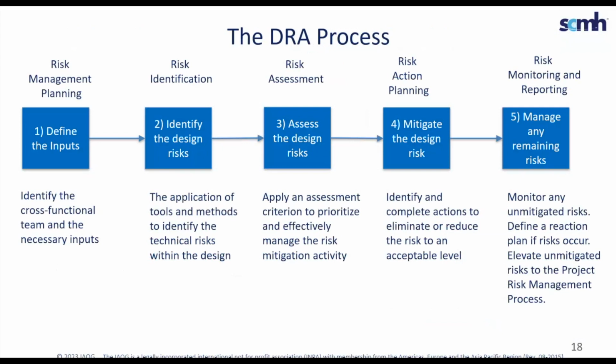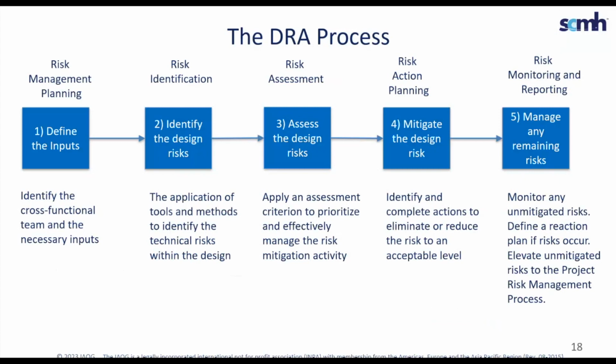This slide shows the DRA process aligned to the basic risk management process steps. The DRA process provides the framework to which an organization can evaluate all their standard design risk tools and methodologies to determine where they can be applied in the DRA process. The framework also will enable an organization to identify any gaps within their current DRA process. That is, if there's no existing tool within a specific step.